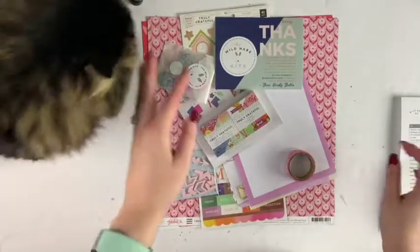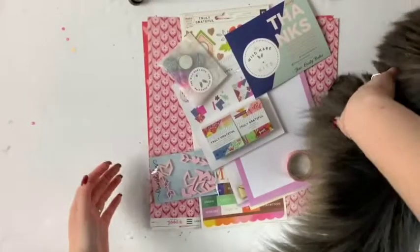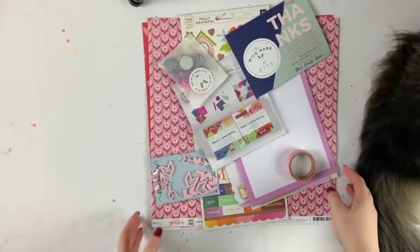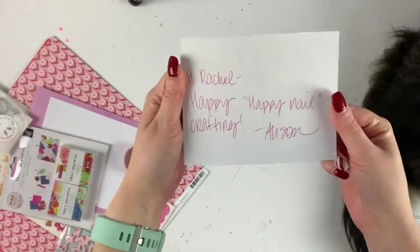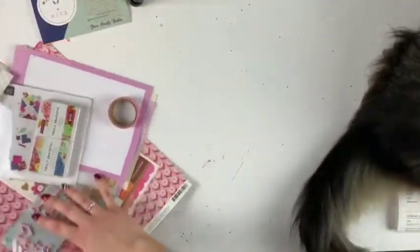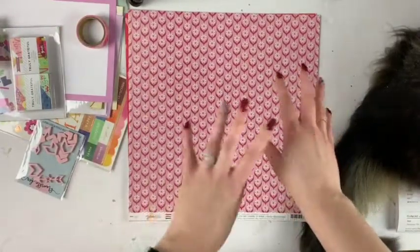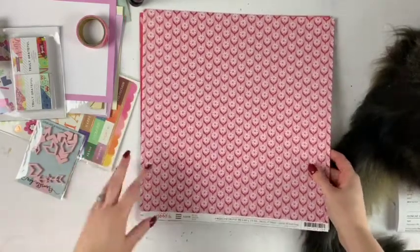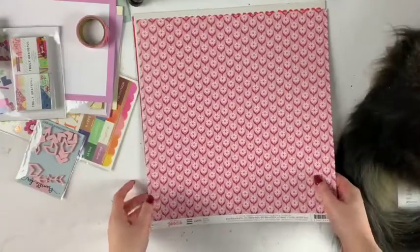She knows I do a lot of DIY embellishments and stuff like that. Once Harvey moves aside, we can begin. Let's look at these papers — this is great because I have an idea for a 3D cut file kind of project I want to make. I was hoping I would get some nice ones. I always get double-sided 12 by 12 paper.